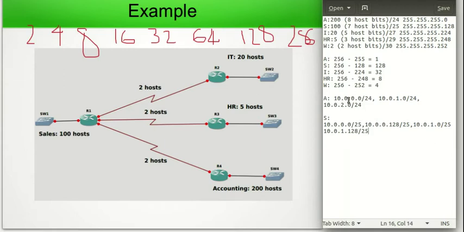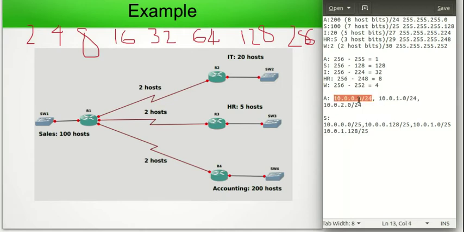And so from here we can see, if we chose to assign the accounting department the first subnet, we couldn't assign the sales department the first two /25 subnets, because the range of usable IP addresses in these subnets overlaps with the range of usable IP addresses in this subnet over here.